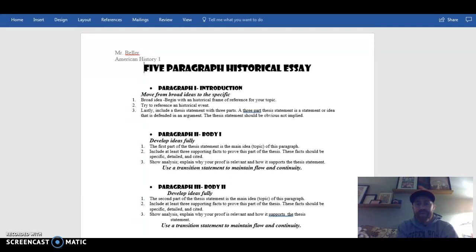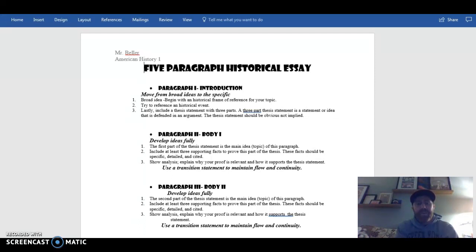You can use your notes, you can use the textbooks. Remember, if you're using web sources, make sure that they're good quality sources. We did that throughout the unit: how do we know what's a good source? How do we know that this is credible information? You want to write down the link. You want to put the notes in your own words immediately, and that way you don't have to worry about any sort of plagiarism.